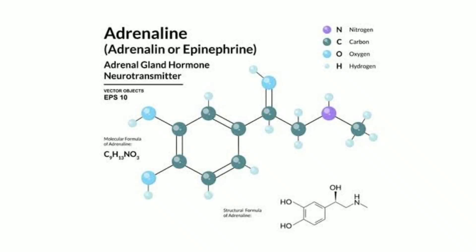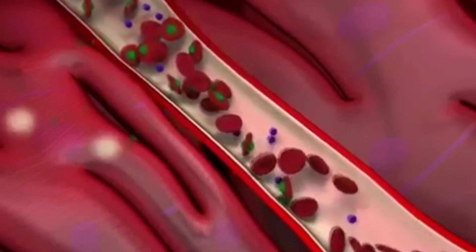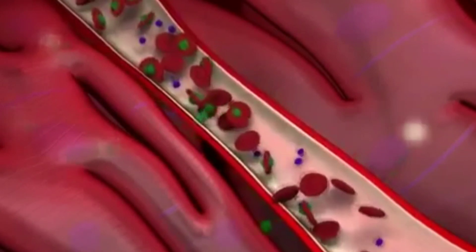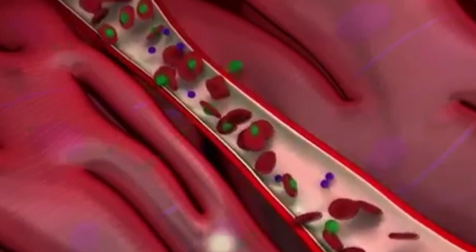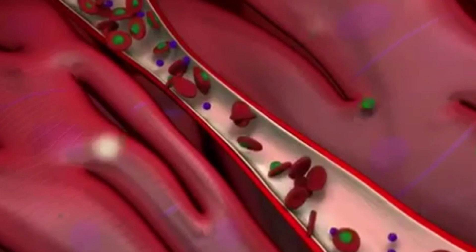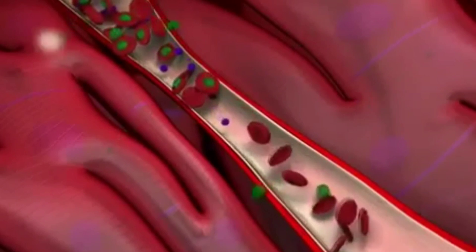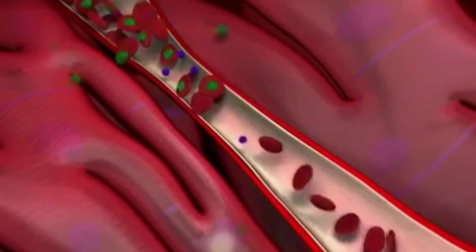Adrenaline, or epinephrine, is added to the anesthetic solution and acts as a vasoconstrictor. Its action is to constrict the blood vessels, which decreases the circulation of the anesthesia throughout the body, decreasing its systemic effect and keeping it away from vital organs such as the heart. This reduction in blood flow also decreases the washing away of the anesthesia at the local site, which increases the action time of the anesthesia at the site, confining it to the specific area and increasing its concentration and effect.